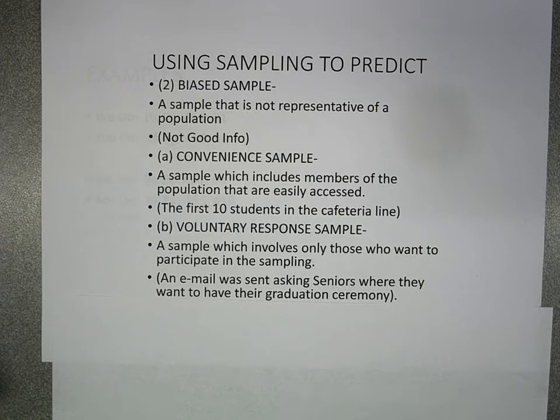Or maybe it was during finals week, and the people who have honors classes, guess what? They're studying for their finals. They're not checking email. So all of a sudden, all the people that are just playing video games and maybe not going to pass their senior year, they're the people answering this email. So it's going to be biased.